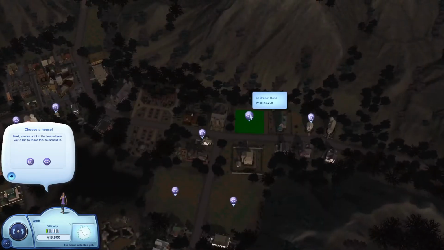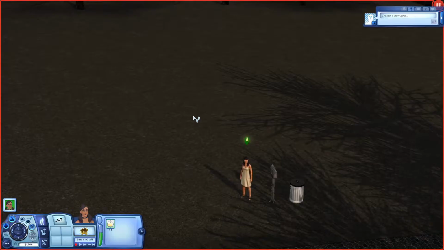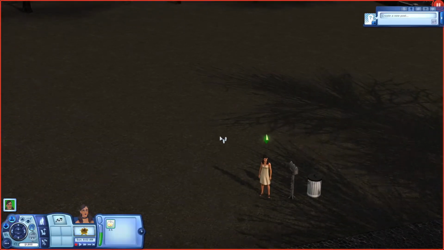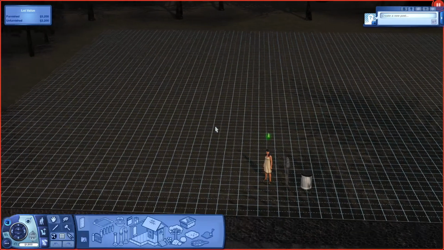I also really like this lot because I like having the neighbors. Olive Spectre lives here, I think. The Prince family lives here, so I might pick this one. 51 Breach Bend. Let's purchase the lot and we'll get into the game. Okay, Cassandra is all set. We are moved into our lot and we have 1,800 simoleons to get started with our build.